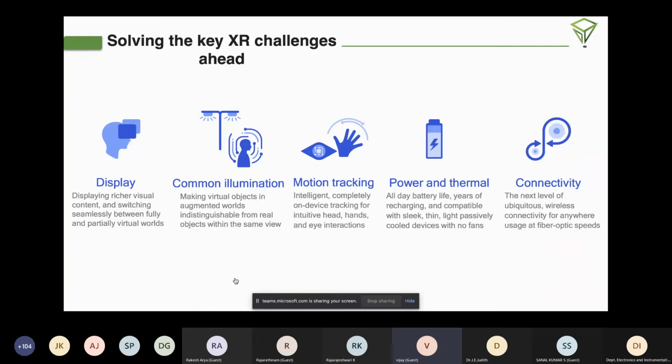Still, a lot of optimization is required for us to make it a seamless device like a smartphone for consumers. What are the areas people are working on? That's on the display side of things. How light can you design the device? How energy efficient can you make it? What could be the resolution so that it looks as if you put on the VR headset and it is as light as glasses. And at some point, VR and AR will all be integrated into one device called XR glass, right?